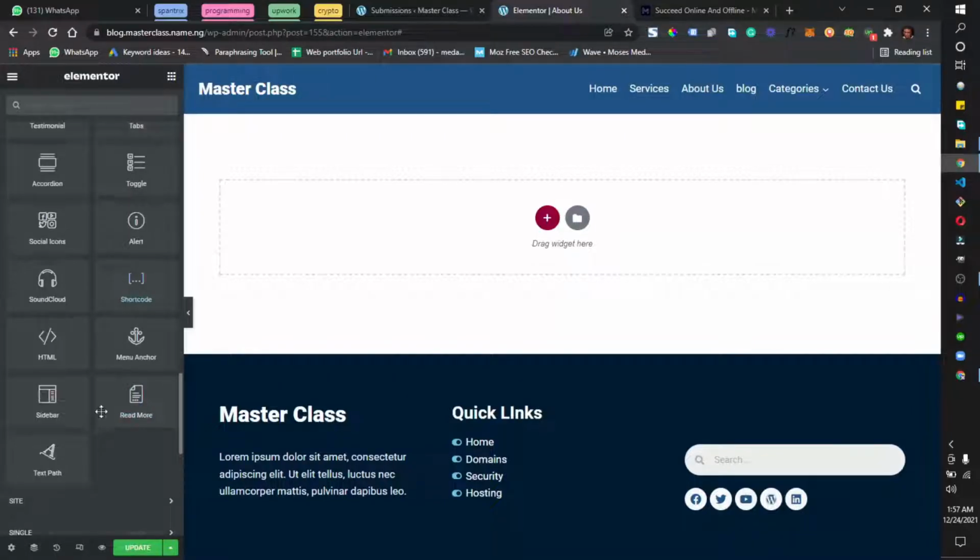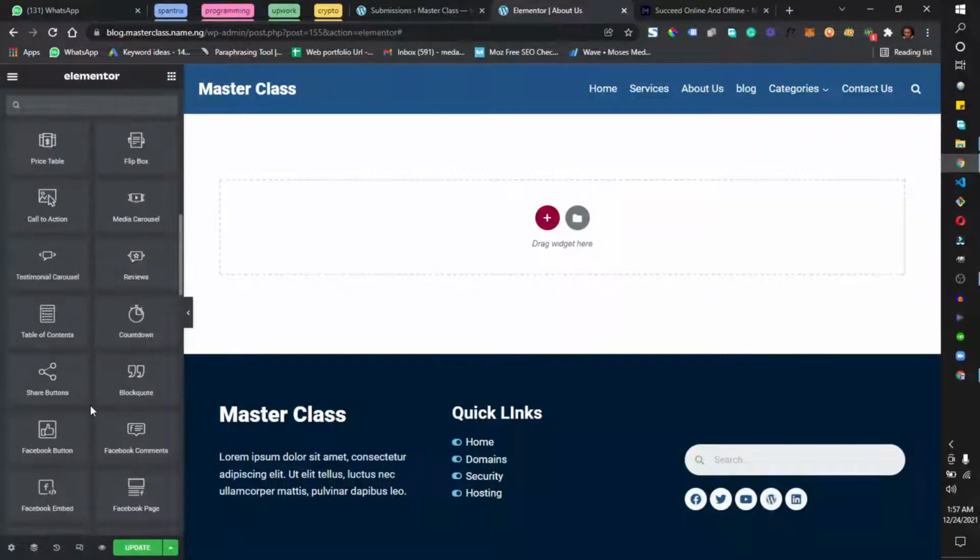Simple and straightforward. So just play around with other widgets and see what they are used for, then come up with your own business website. When you are done, you can drop your link in the group for us to review. We'll check it. I'll check what you need to improve on, what you can do, and stuff like that. But for you to get more action, you need to make it to the mentorship program, where we'll teach you how to combine all these widgets to come up with a masterpiece that is solid enough.